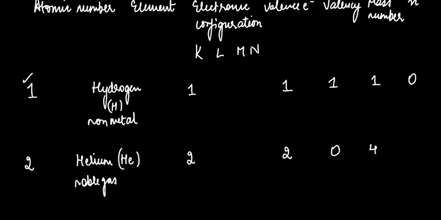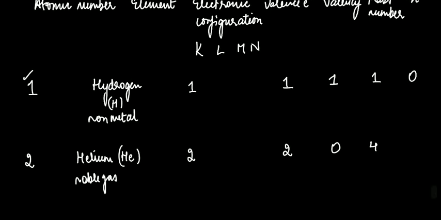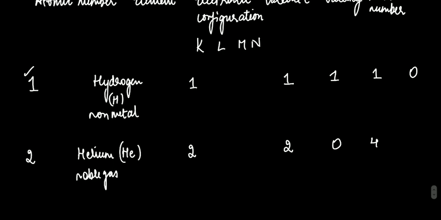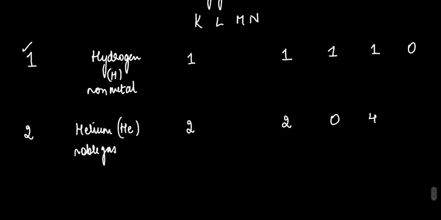So in order to remember the masses for 1 to 20, there's a small trick that I'm going to introduce over here. Hydrogen is easy to remember because mass is 1, atomic number is 1, 0 neutrons. End of story for hydrogen. Helium, if we talk about, has a double of atomic number. If you can see, the atomic number is 2, mass number is 4. That is double of atomic number.